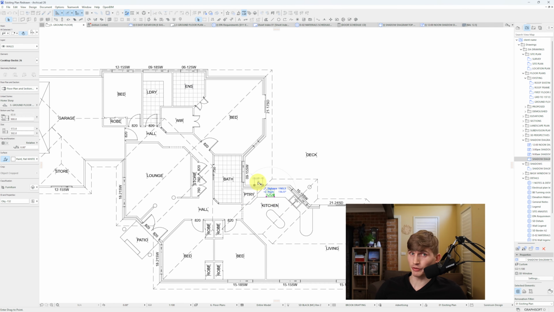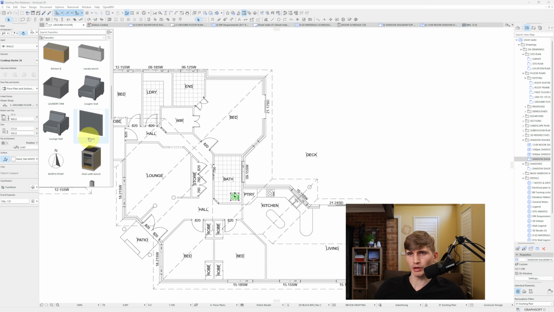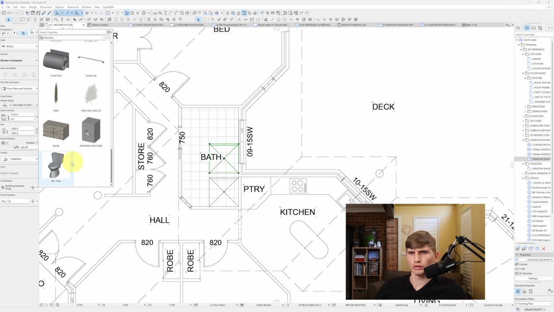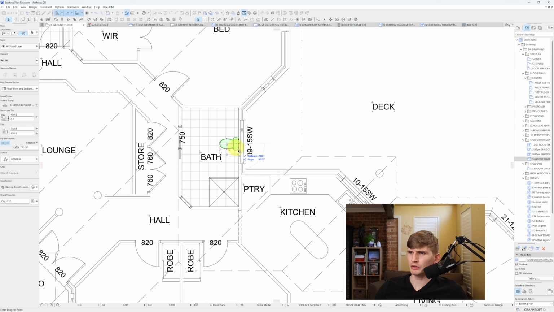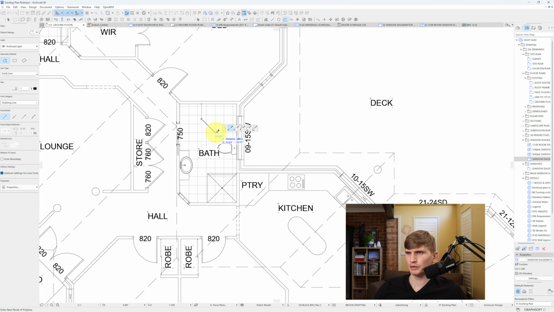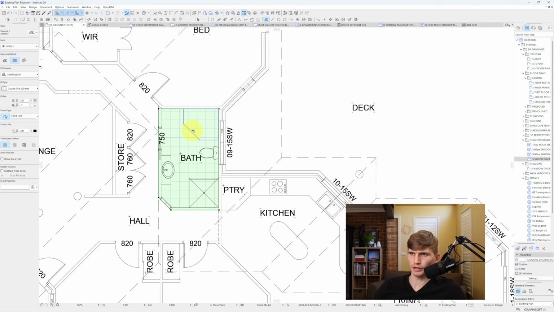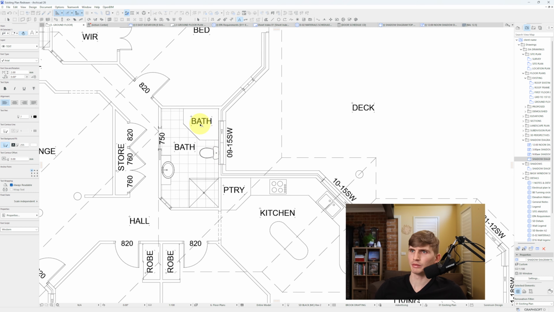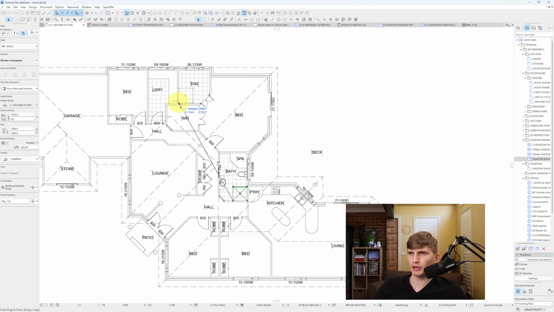Last but not least, we're going to fill in the bathrooms. Again, we're just going to use some objects. We'll go into some that we've got pre-set up. Going to go to shower, just for this corner shower just here. Toilet, this one just here. We'll rotate this one around. Now the vanity itself comes in like that. Now this bath, I'm not going to go into too much detail. I'm just going to rough this one in because it could take a while to try and get all that accurately modeled up. So we're just going to go like that, and we're going to give it representative text and just go SPA. There we go. That way we're not spending too much time on something that isn't critical to the actual design.